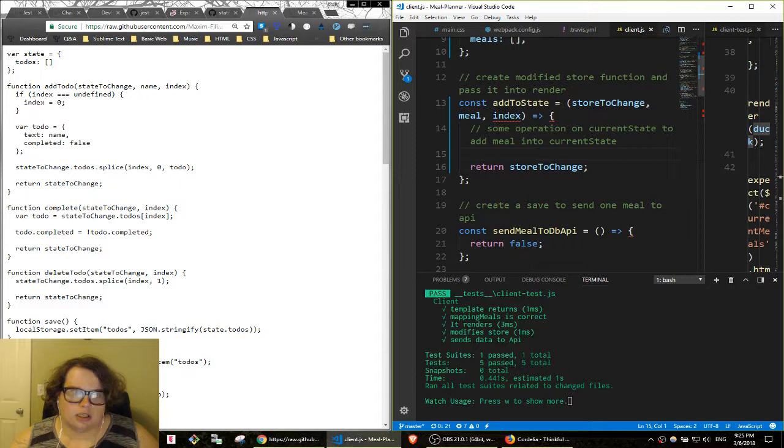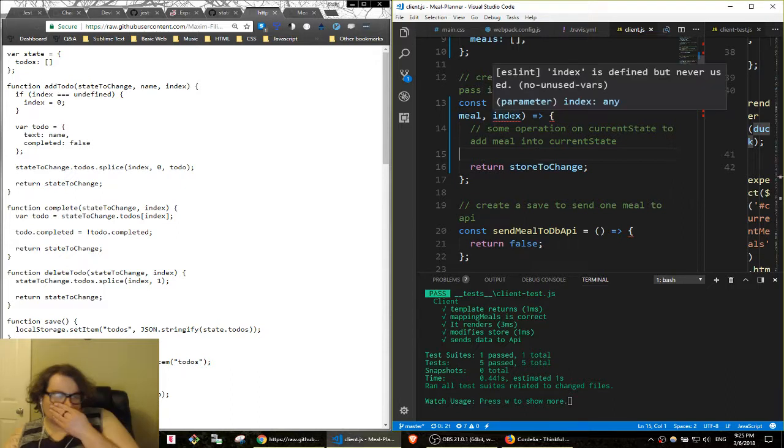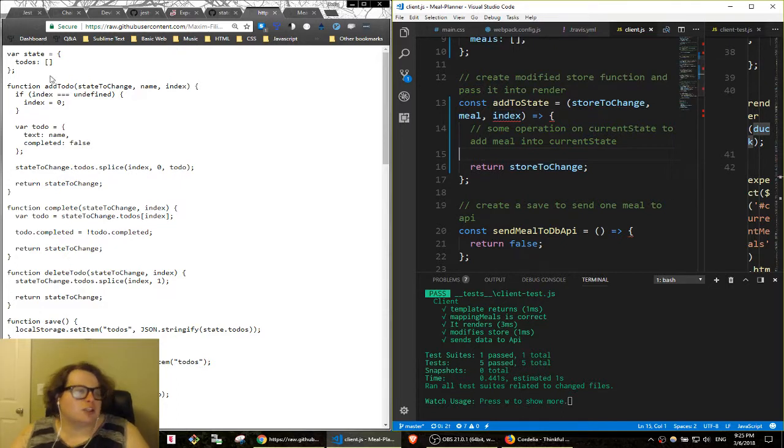At this point, it's really a question of applying. His to-do logic doesn't necessarily make sense for me, because what we're doing is taking a name ingredient. Essentially, we're adding a meal to the state.